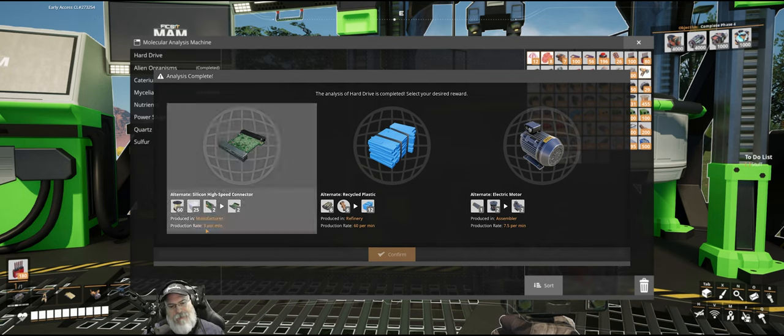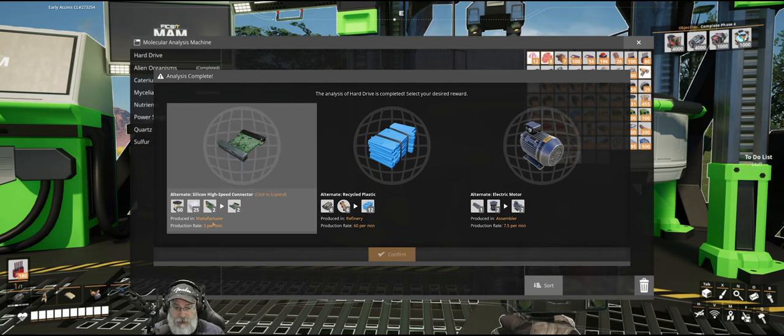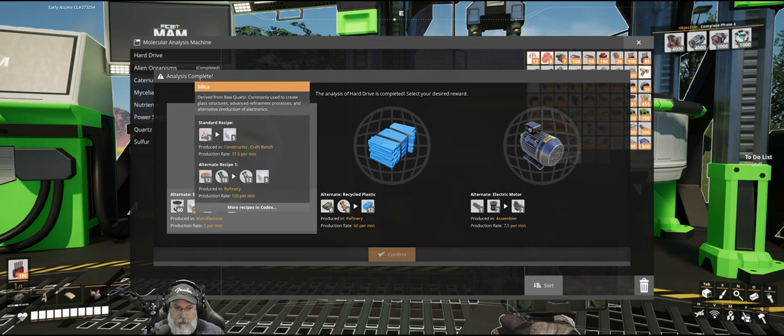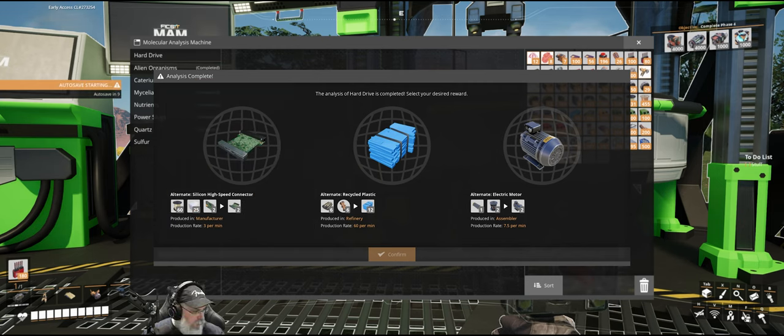All right, so I don't know. The normal recipe makes 3.75 and it only requires 1 circuit board. And it uses cable instead of silica, which, I mean, cable, silica, they're both very low level and easy to make things, so it's just not that big of a deal to me. I don't think I'm going to take any of these.